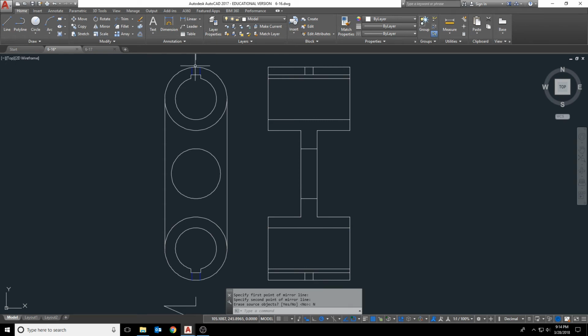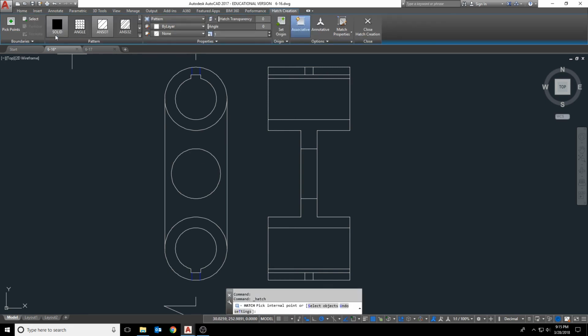Now if we look here, I'm not cutting through material here where the actual hole is, so this small section here is not going to need hatched. But it is cutting through material on this side and this side, so I'm going to need to put hatching in there. Where the actual face is here at the back side of the keyway, which is this edge right here, there is no hatch because I'm not actually cutting through there. Same with the empty space in this hole and the empty space in this hole.